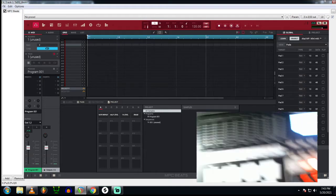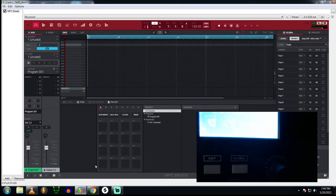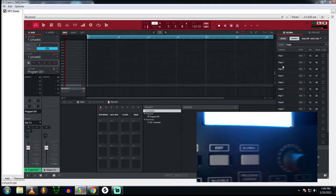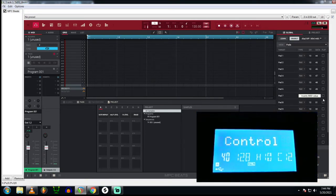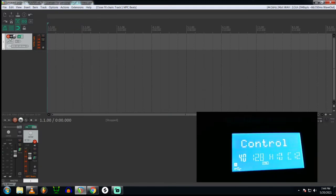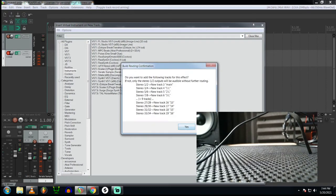Okay, so anyways, you get the gist. You can adjust the pads accordingly. When you look here, pad 1 is associated with the pad number or channel number 44, pad 2, 45, 46, 47, and you can keep changing them as you need to. But the reason why I did this is not only for this, but I use Serato Sample, and in Serato Sample, it starts out.